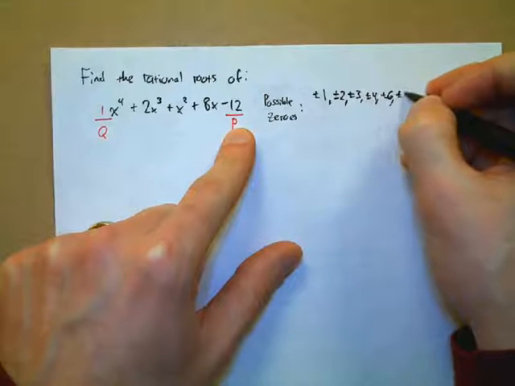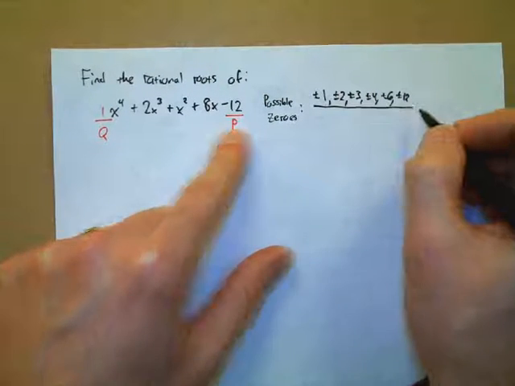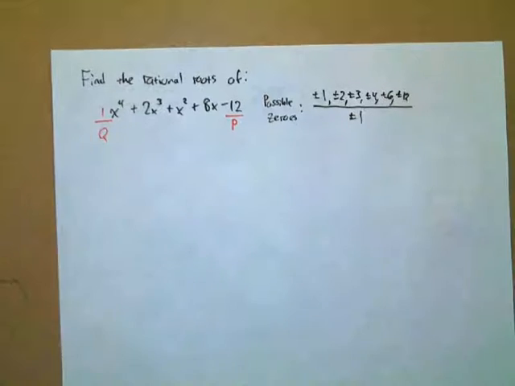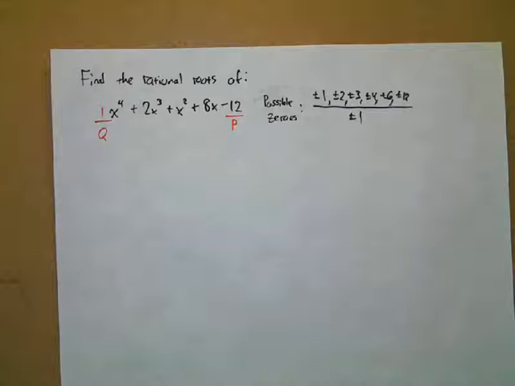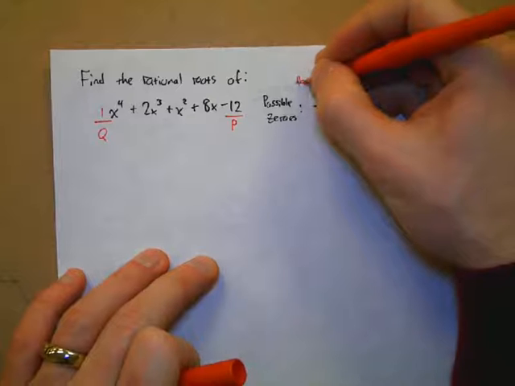And again, remember, it's factors of P over the factors of Q. Again, just be careful not to mix that up. Q comes first, it's the lead coefficient, but it goes on the bottom. The factors of Q are on the bottom. P is the last number when things are written in order, but again, it goes on top.